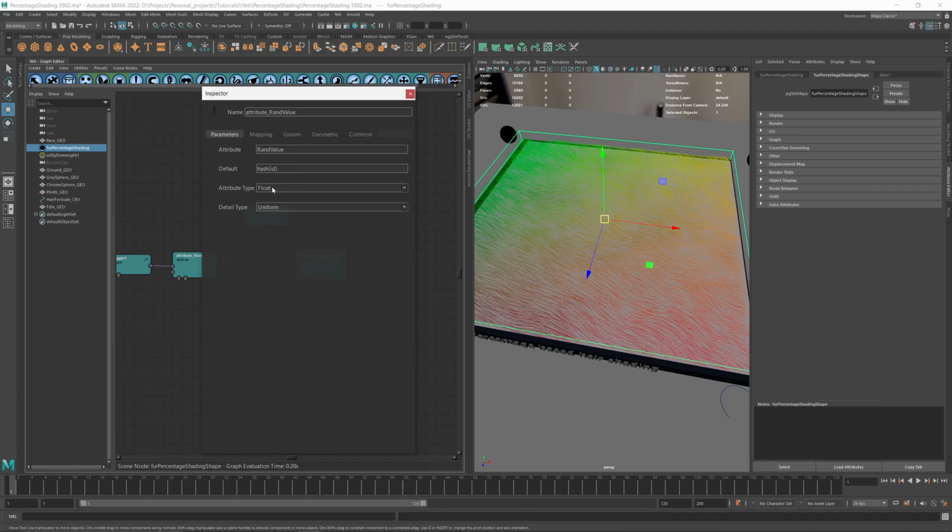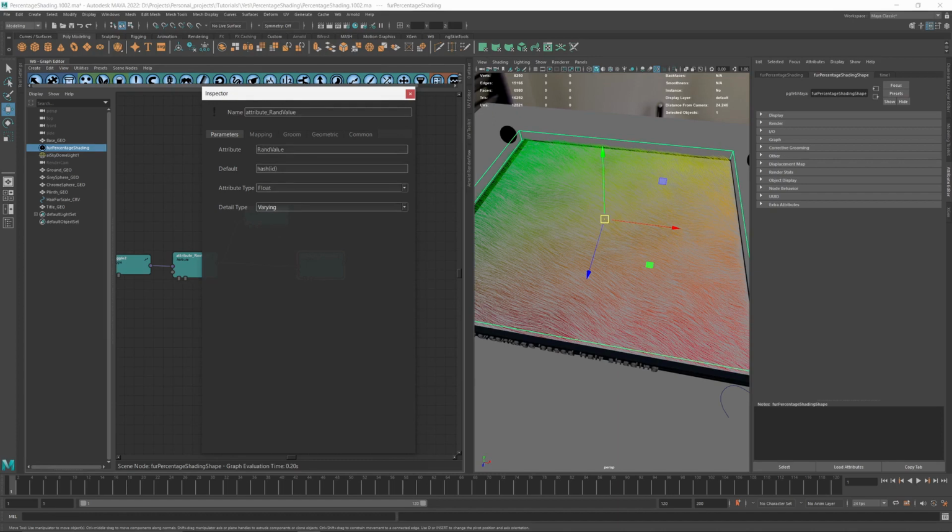Then we go to attribute type. We can put vector or float. Now in this case we only need one random value per hair, so float is fine. Vector is what you do if you want to do, for example, root UVs, or if you want to actually put color in your hair using Yeti rather than a texture. Personally I wouldn't do that, but it's an option. But we'll just leave that float. And then detail type, I'm going to set to varying so that every hair can receive a unique value. And we only need one value per hair, so we don't need anything like vertex.